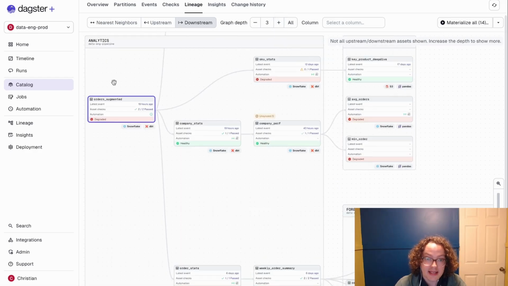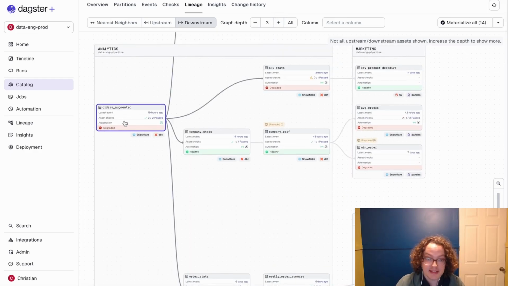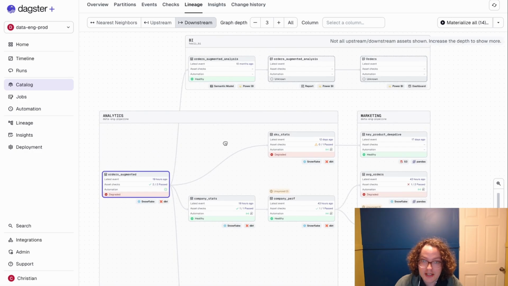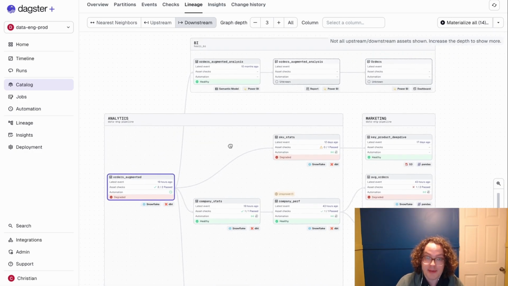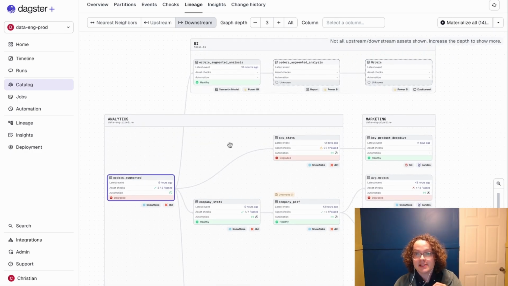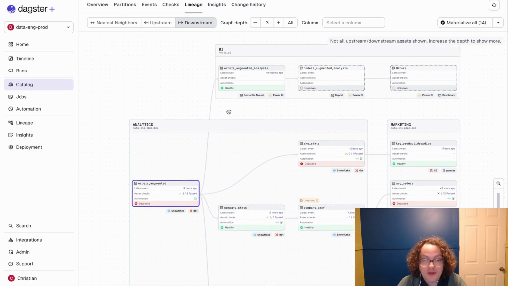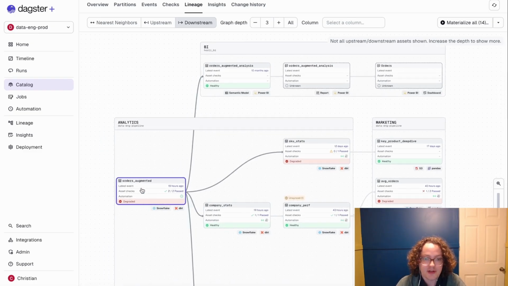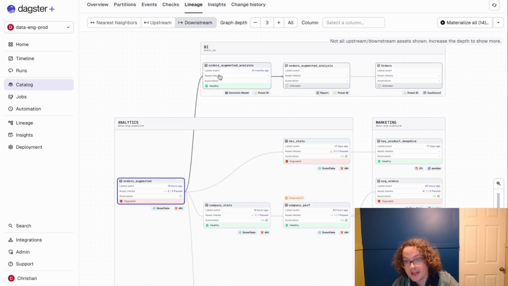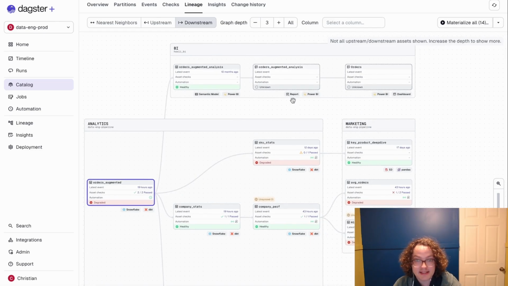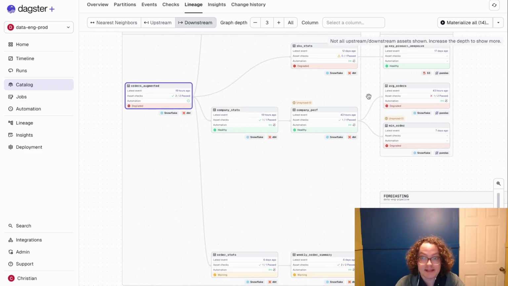And so let's go ahead and look at the downstream analysis for this asset, orders augmented, which happens to be a dbt model. And if I look downstream, I can see another big component of the power of Dagster and Dagster Plus. We have this global asset graph that allows you to see upstream and downstream across your entire data platform and view it in whatever way is useful to you. In this case, I'm starting from orders augmented, and I'm able to go downstream and see, okay, I've got some Power BI assets here, and Dagster has integrations with many popular BI tools to represent those as Dagster assets.